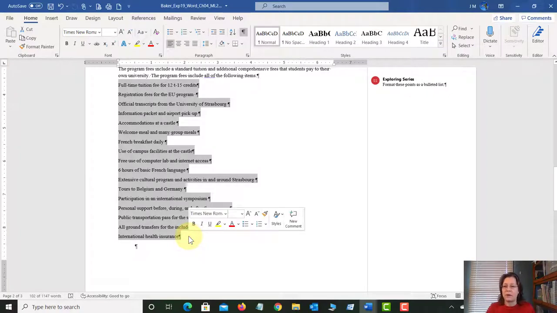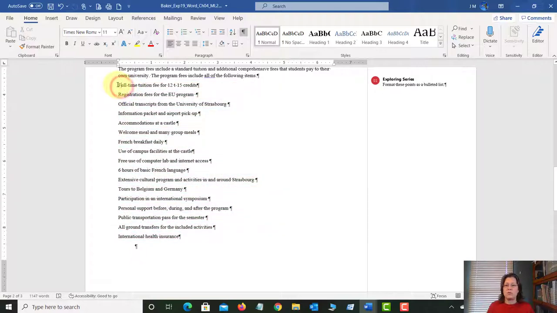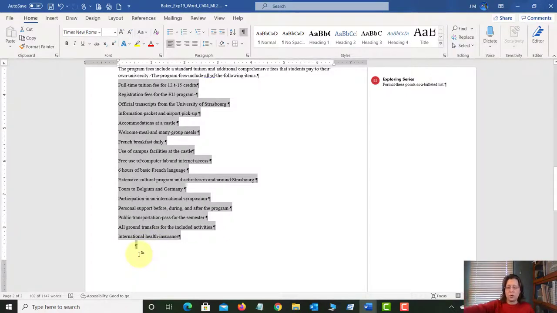And if you're wondering how I did that, this is that precise selecting. If you want to drag, but you notice I went too far, right? I got that paragraph. Well, remember that if you hold your Shift key down, then I can back up just a little bit, and that's what I did. It's the same as if I clicked here, held my Shift key, and clicked at the end. Okay? Using my Shift key.